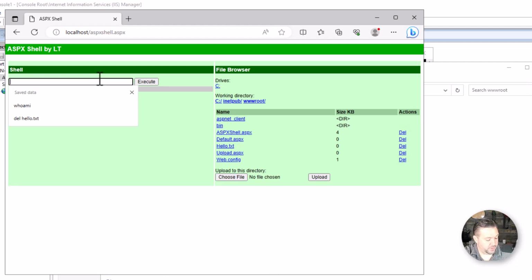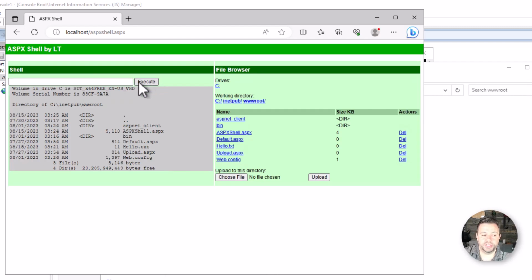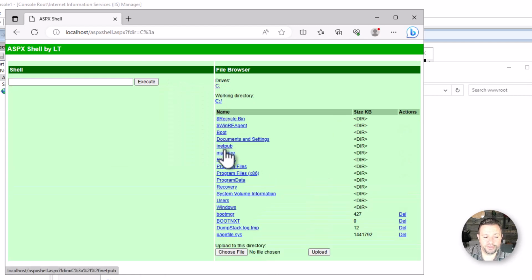So I can also do dir, get a directory enumeration. We can actually restart the web server if we want by typing in shutdown /r /t 0 if we want at this point. So you can think of it, basically the world's your oyster at this point. You have arbitrary code execution. And the best part from an attacker perspective, it's over your web server, so that you don't see any arbitrary command and control channel. You see an inbound request, and it looks pretty normal. The other thing you have with this particular web shell is you can essentially browse around the system. You can go to the C drive.